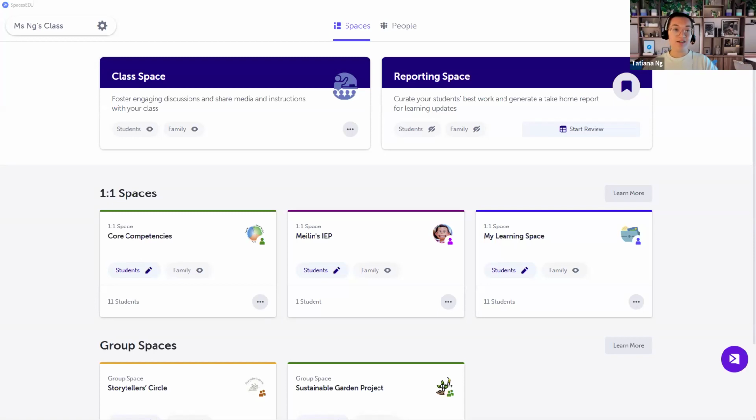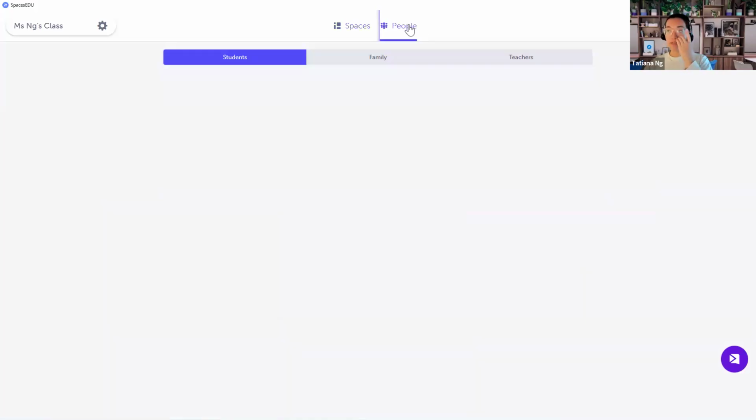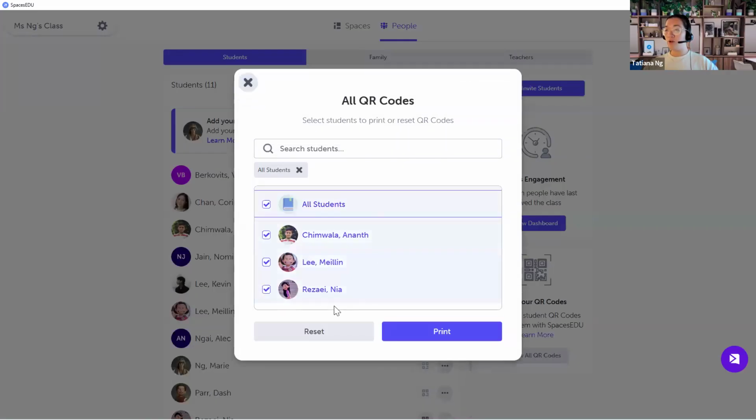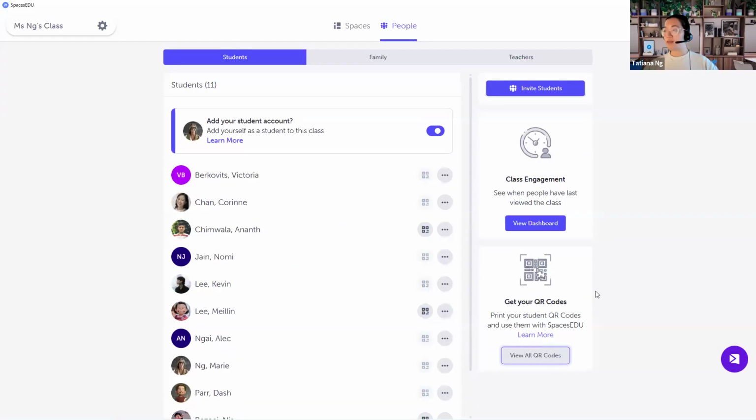All right. Okay, well, we can move on here even to the People tab. I wanted to highlight a few things in here. So the People tab contains the QR codes. If your schools are utilizing QR codes for students, particularly at the elementary level for easier access, you can view those and print them out for all of your students. So you can print and save the PDF and print those physical copies.